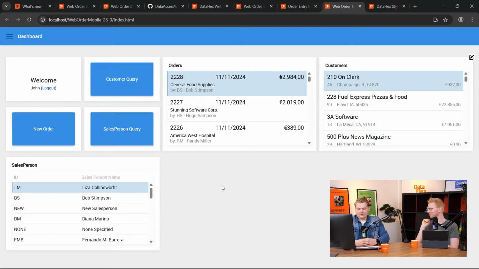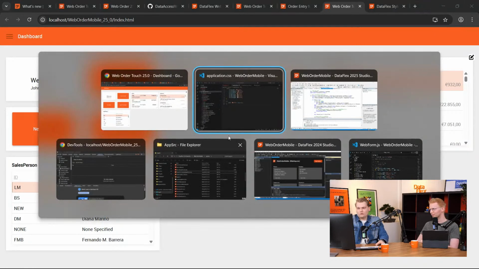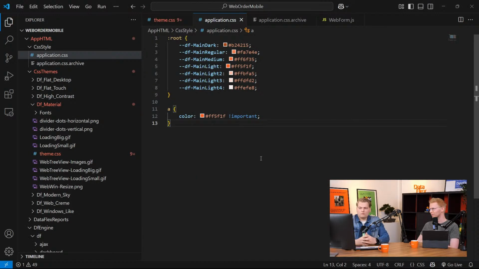But I have the web or mobile example again open in my web browser, and now I can just simply press Shift and F5 because then it clears the cache. And now it's orange. The whole application, the DataFlex colors, just changed color. So these variables are very powerful and easier to maintain than it was in the earlier versions. Yeah, because it would stand everywhere.